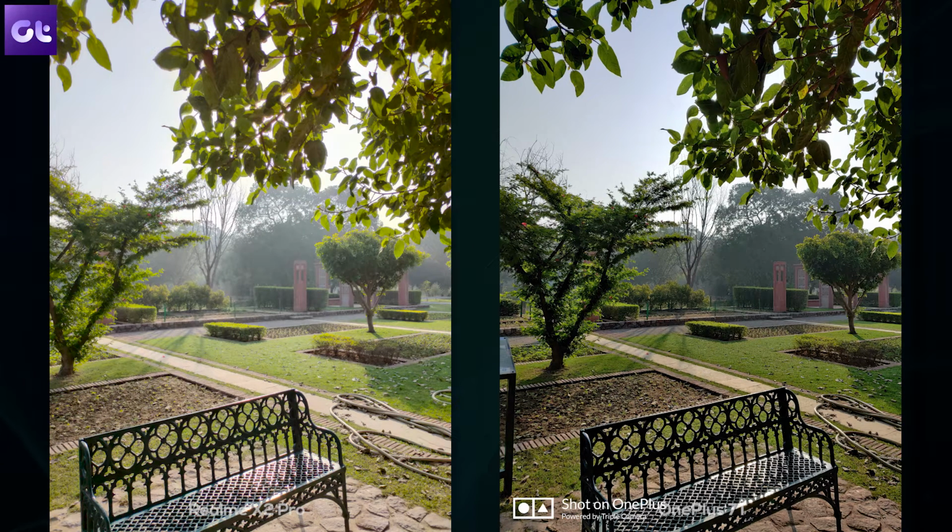So if you take a look at this first image, both the phones have done a pretty decent job of capturing it. But the Realme X2 Pro here is softer when compared to the OnePlus 7T's image. It's quite a bit flat in comparison to the other, and on the OnePlus side of things, the image has deeper black levels, more contrast, and in some areas, the punchiness kills the darker details.